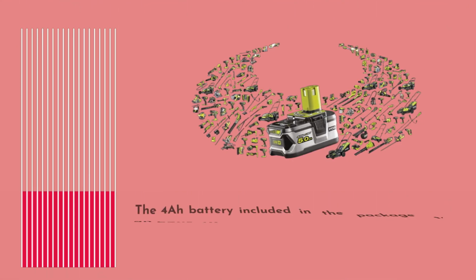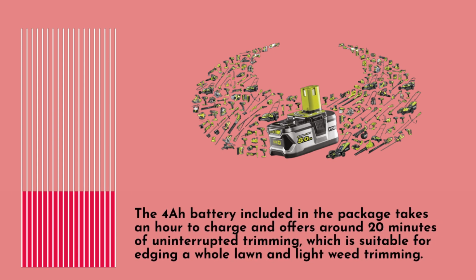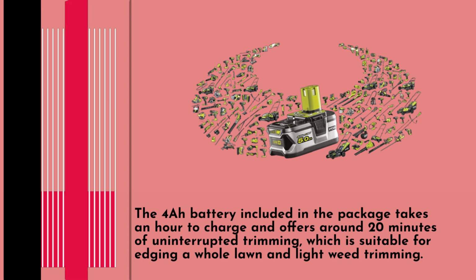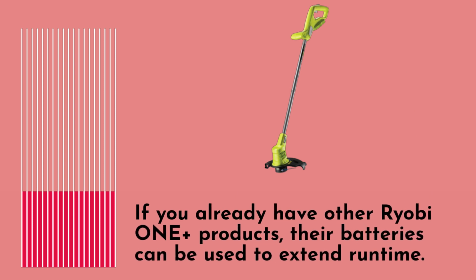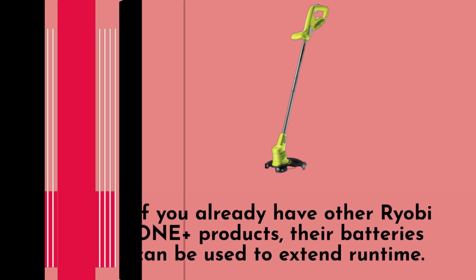The 4Ah battery included in the package takes an hour to charge and offers around 20 minutes of uninterrupted trimming, which is suitable for edging a whole lawn and light weed trimming. If you already have other Ryobi 1 Plus products, their batteries can be used to extend runtime.